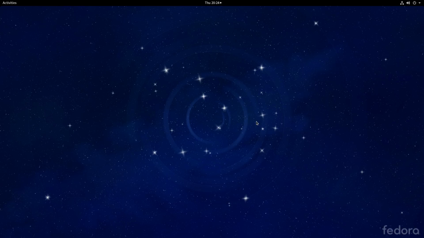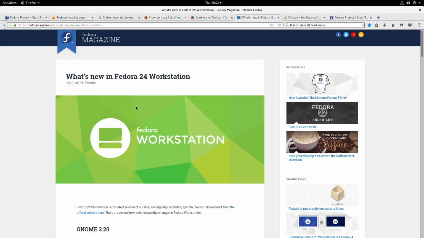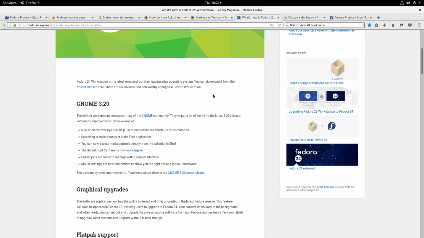But anyway, we're in the GNOME desktop. I think we're looking at something like GNOME 3.20 or somewhere around there. Nonetheless, there are a bunch of features that they reckon they've added. We'll take a look at that. I went to the website and took this. This is the Fedora 24 Workstation, so I must make that clear. There's a variety of different ones. There's an Atomic one, which is quite minimalist. There's a server one as well. You can take a look at the Fedora website to find out more about those editions.